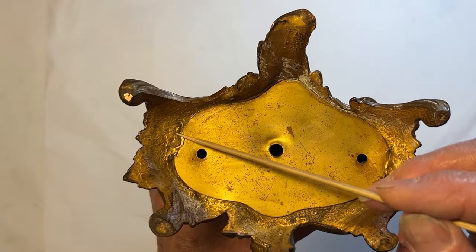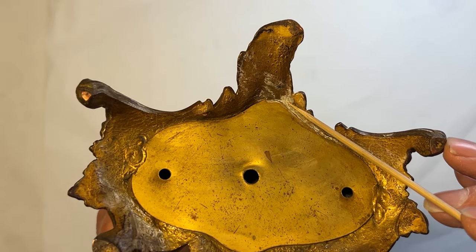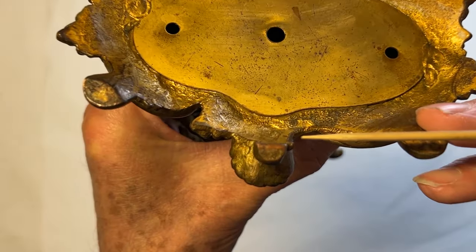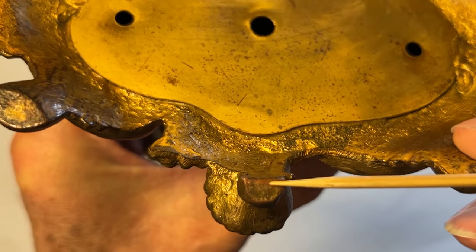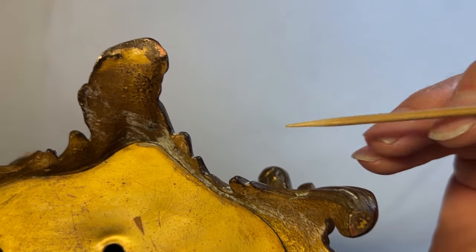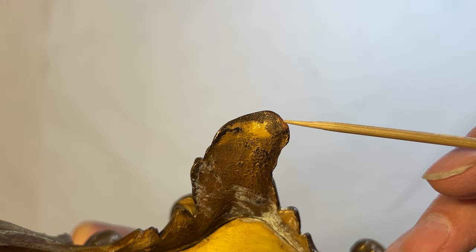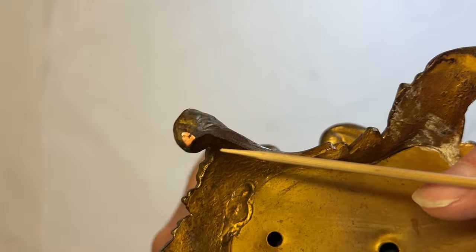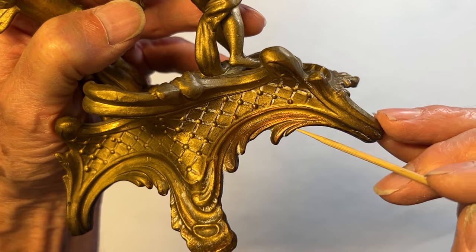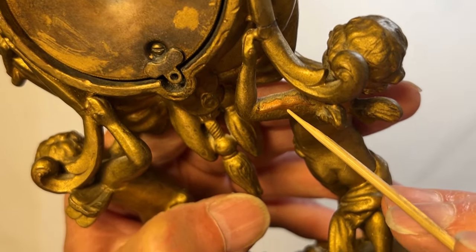The bottom has a plate soldered in place with some white residue — probably excess wax or furniture polish. There are areas where you can clearly see copper showing through the painted gold finish. This is a metal cast case that has been copper plated. Not sure what was used for the base casting metal. It's non-magnetic, which rules out cast iron. It's very heavy, so it could be bronze, brass, pot metal, or even spelter, which was used a lot for similar items.